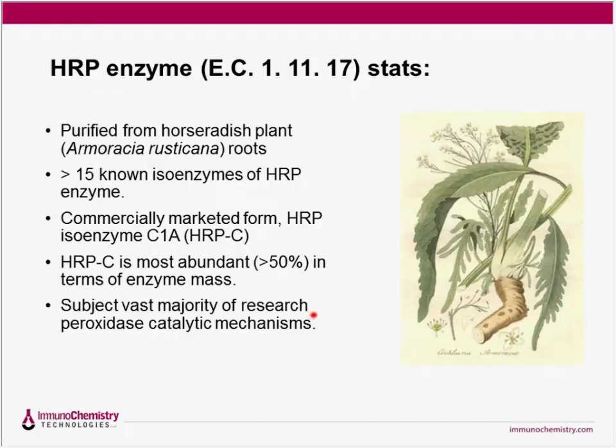Because of the ease of acquisition of this enzyme, and because it's easy to purify, it's been the subject of the vast majority of the research on peroxidase catalytic mechanisms. So it's easy to get, easy to purify, and that's obvious, that would then be the one that people would do their research on.